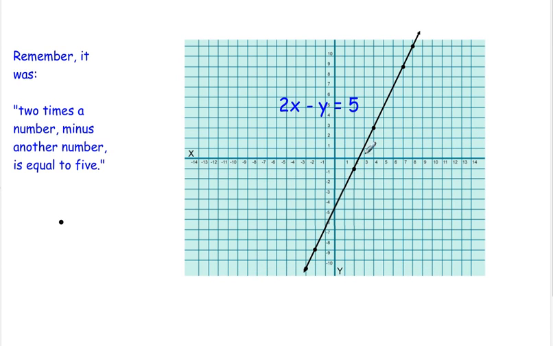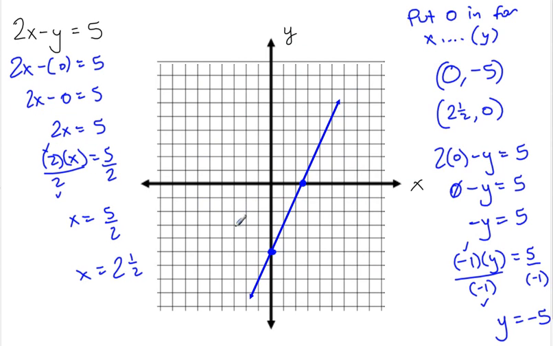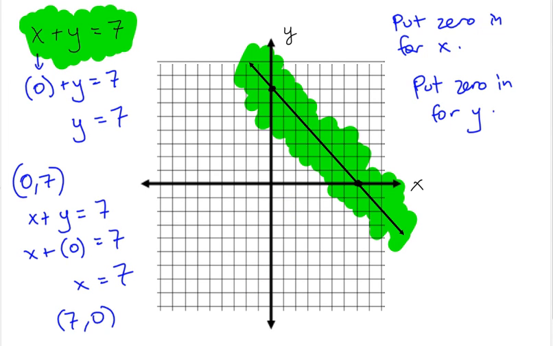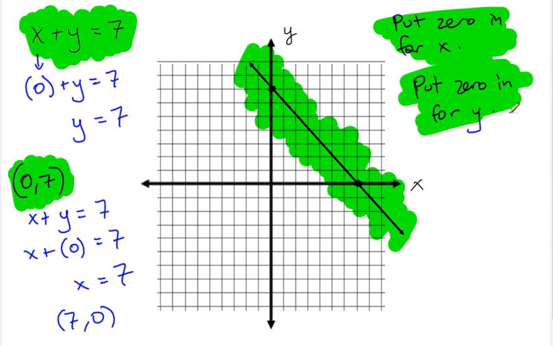So you can see that I graphed the line correctly because when we did all the points last time and you guys did this on your papers, it's the same exact thing this time. So it's very easy. It's incredibly easy. If we want to find the intercepts, we just do these two things. We put 0 in for x, and we get a value. And then we put 0 in for y, and we get a value. Simple enough. We put one of the values on the graph, we put the other value on the graph, and then we connect it.